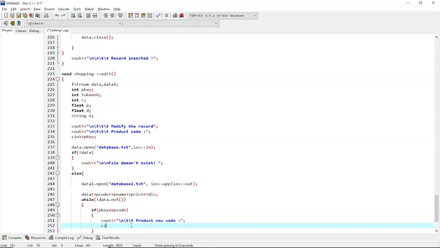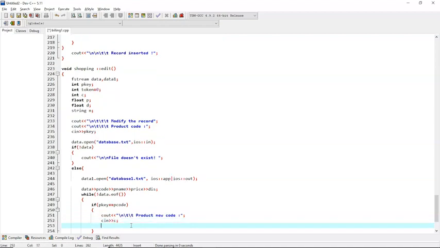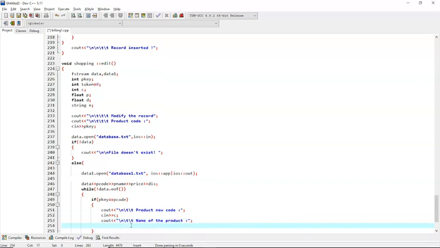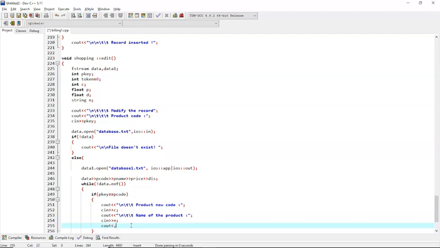So in C, he or she will enter the code. Then we will ask to enter the name. So write /n name of the product. P name, N. Now the price. So we'll write the price.